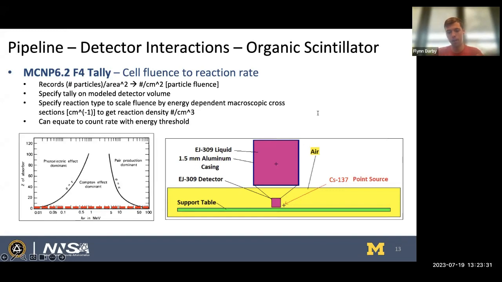So isotropic behavior, to reiterate, I may not have stated, means you're equally likely to emit a particle at any angle from a given source. So if you have a source at a point, it's going to have an equal probability to emit a particle in any direction. As you start to get a larger source, he's asking if it would become more anisotropic. It really depends on the geometry and depends on the composition of your radiation source. Without being more specific, I would say yes, larger sources can have anisotropy, but they can also have isotropic behavior. It just all depends on what the consistency of the volume is.